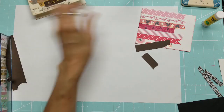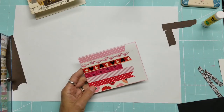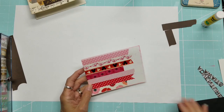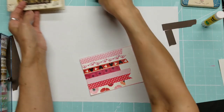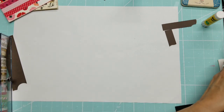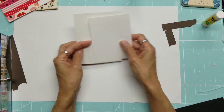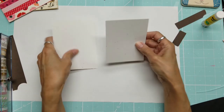I like that. I don't know that I'm going to do anything with this one right at the moment, as far as putting some sort of words on it. But I want to show you how I was doing the washi. So I have 2 pieces of paper here, and I'm going to put Christmas washi on both of them.